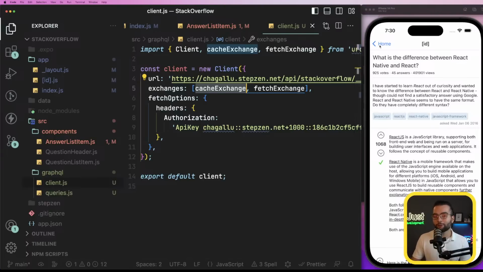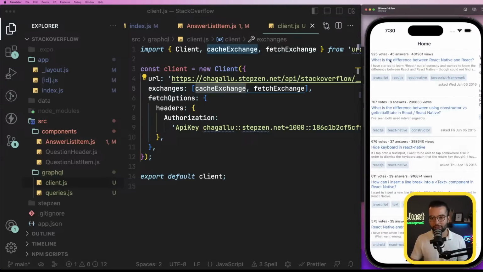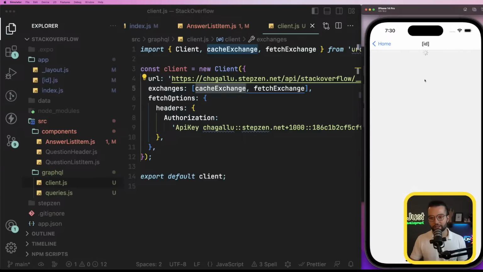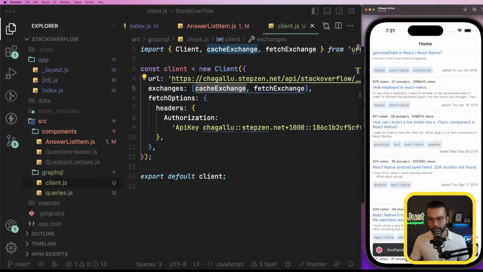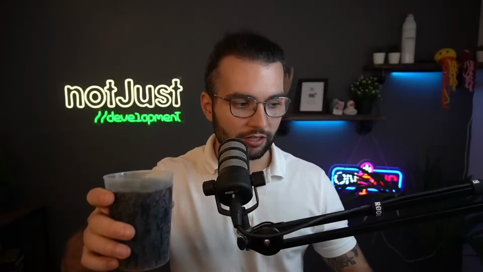So if this is not the first time we're sending the request, it will read it from cache and will not even reach our backend. This way is very efficient and very fast. Only for new questions will it load and wait a bit until it receives the data. So yeah, that's perfect. Cheers, guys.